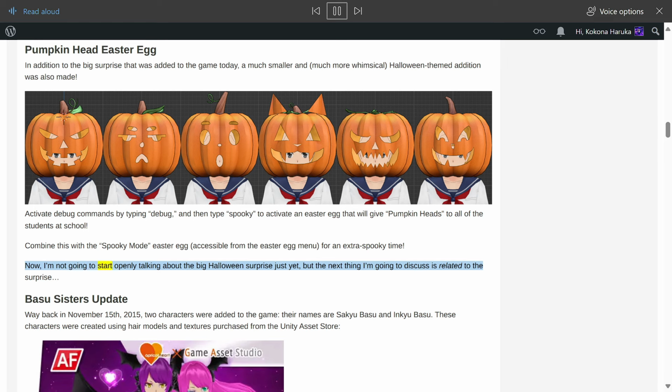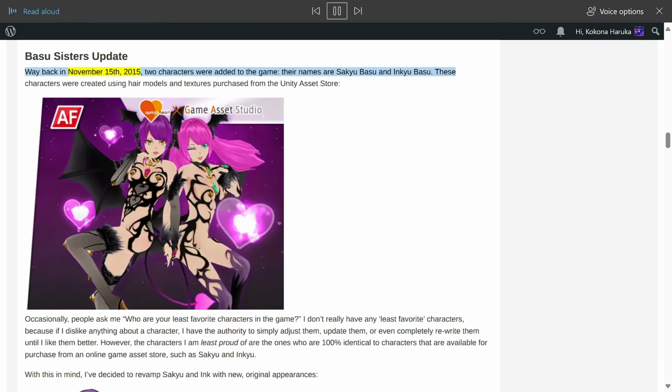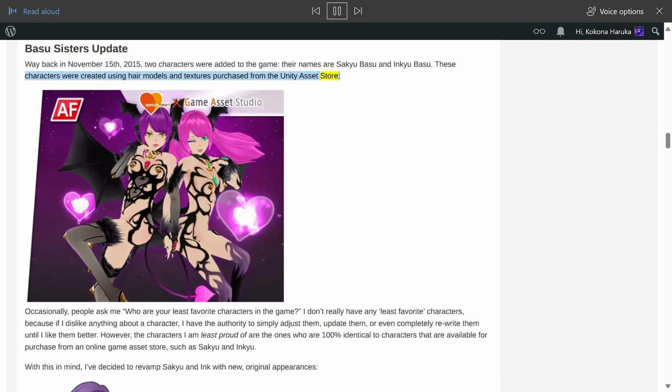Now, I'm not going to start openly talking about the big Halloween surprise just yet, but the next thing I'm going to discuss is related to the surprise. Bosu Sisters Update. Way back on November 15, 2015, two characters were added to the game. Their names are Sakyu Bosu and Inkyu Bosu. These characters were created using hair models and textures purchased from the Unity Asset Store.